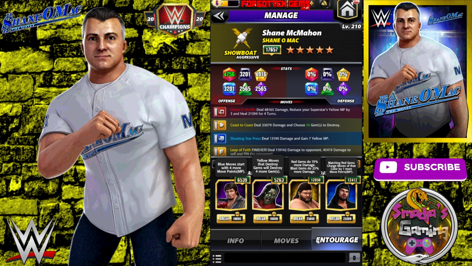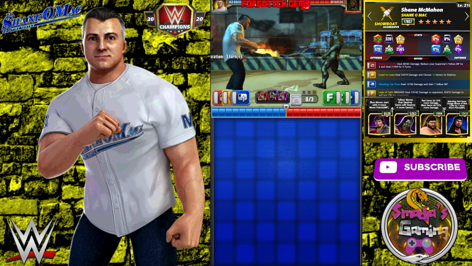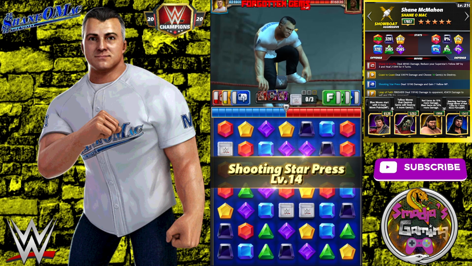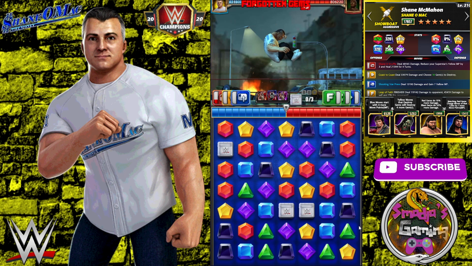So the first match for Shane McMahon will be against Eddie Guerrero, Hall of Fame, at 5-star bronze. So like I said, my Shooting Star Press is ready. Let's hit it! Boom! Now my coast to coast. Choose 10 gems to destroy. So let's try to refill our Shooting Star Press. Nice animation there from the coast to coast.